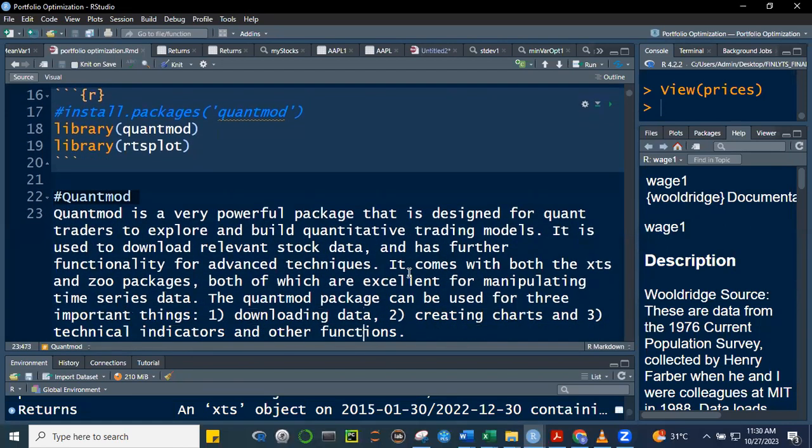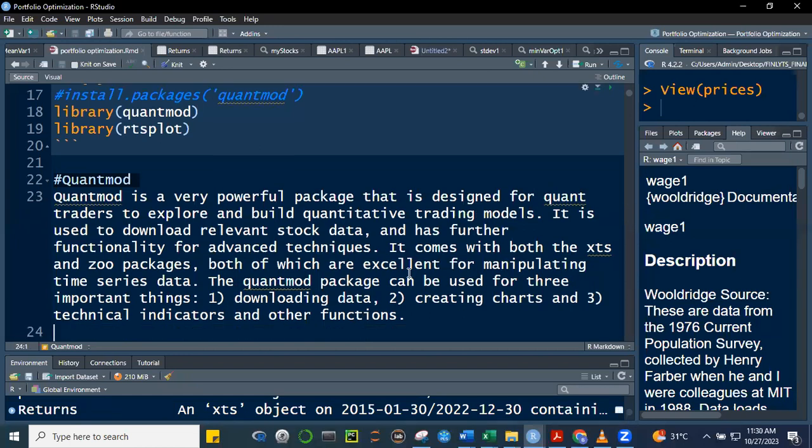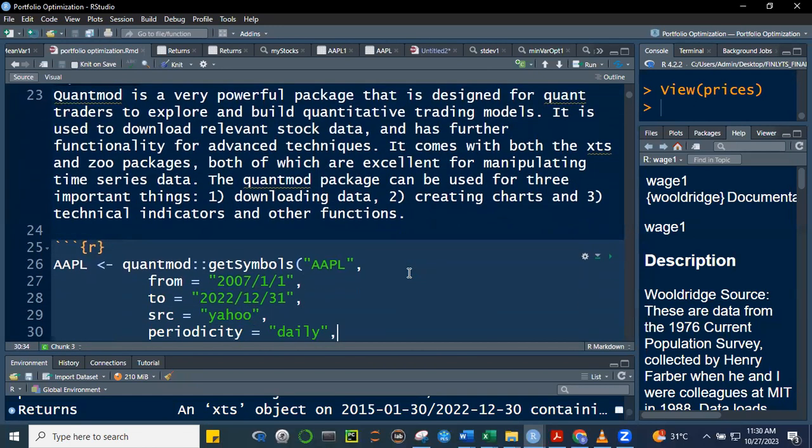We know that Quantmod is a very powerful package in loading data from Yahoo Finance, stock data, prices, etc. There are other packages that can do this also, like tidyquant, which maybe when we meet next time, I'm going to give you an example. So it's not only Quantmod that you can use in order to download stock prices or create charts.